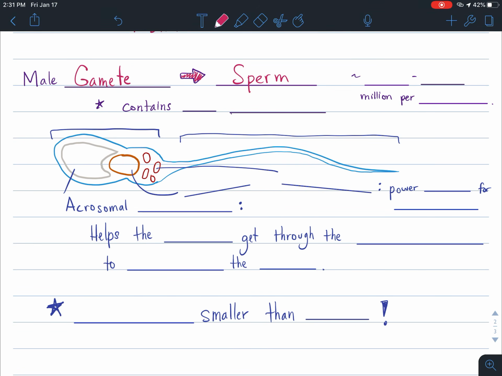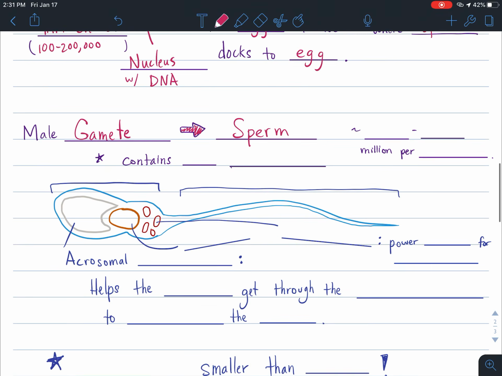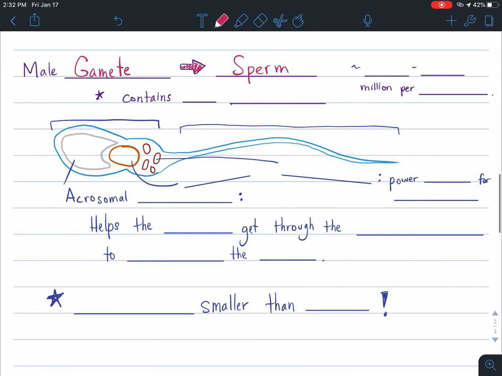Well, we have the male gamete, which is the sperm. And I drew a picture here of a sperm where it's got this head followed by this tail. So this top part we call the head, and this end part we call the tail. Now in the head we have some proteins in here. And these proteins, we'll just draw some with some little squiggly lines. These are called acrosomal proteins.